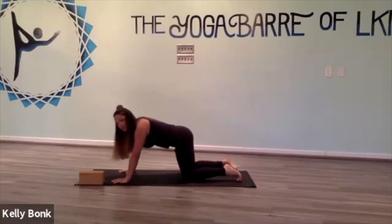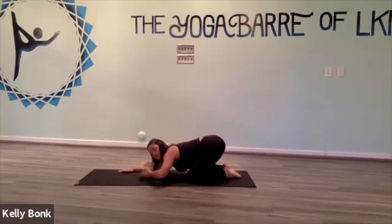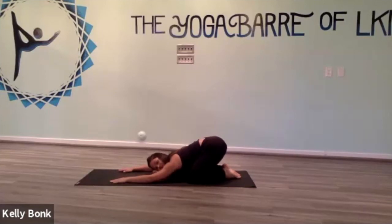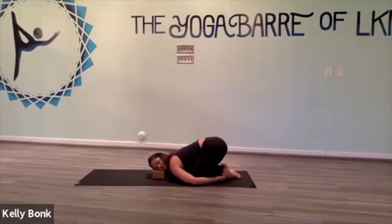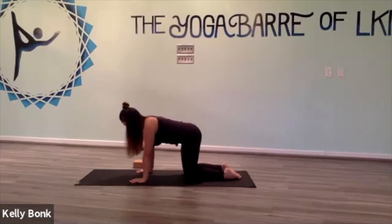And we'll come down to our knees, wide to the mat, toes come together, sinking back into child's pose. We'll take a few breaths here, letting the heart space melt down towards the mat. Maybe hear those inhales and exhales. Good, we'll go ahead and come up and press through tabletop here. So hands and knees on all fours.